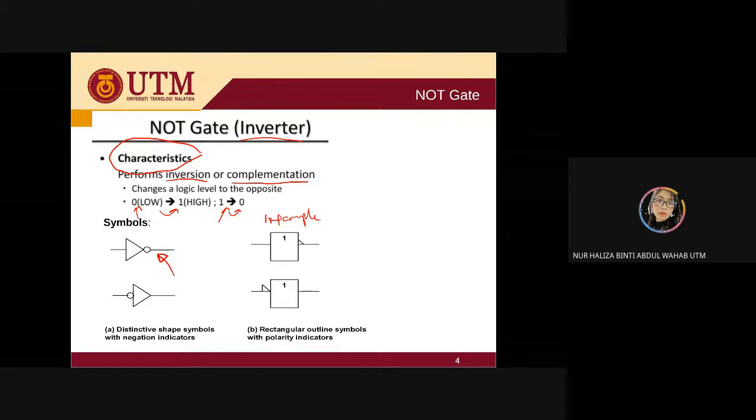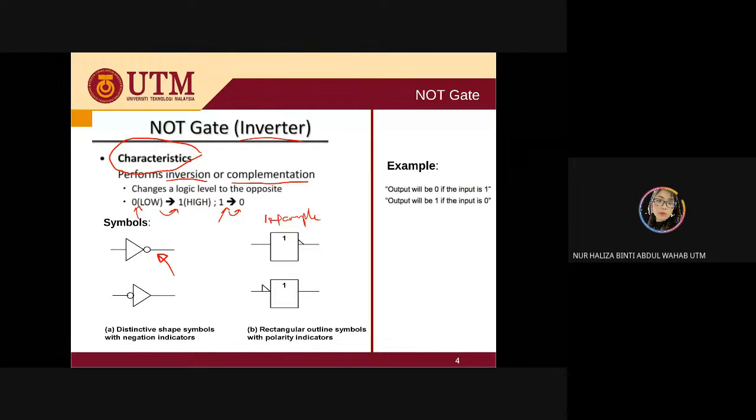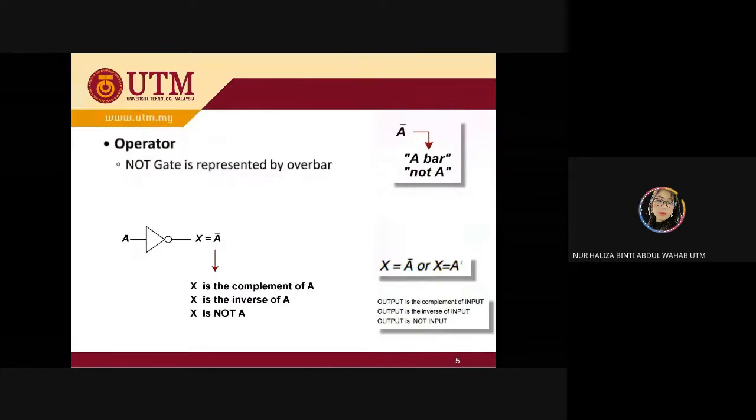After we have the characteristic and also the symbol, we also have the operation. So our operation over here, you can see the NOT gate is represented as an overbar. I also gave you the example already, which is when you have input of A, you have A bar.